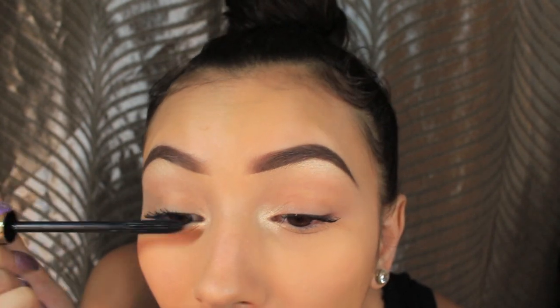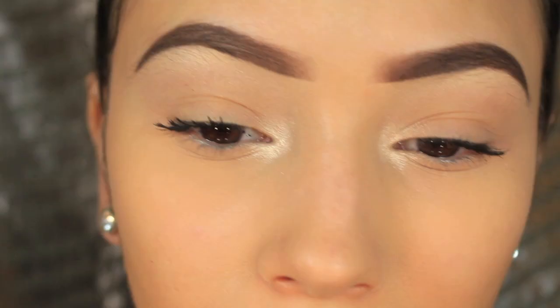This is a bomb mascara though, let me tell y'all, because I always feel like my lashes look bad, but ever since I've been wearing this mascara, I've been feeling like, alright lashes, come through. Let me show y'all. Look how cute.